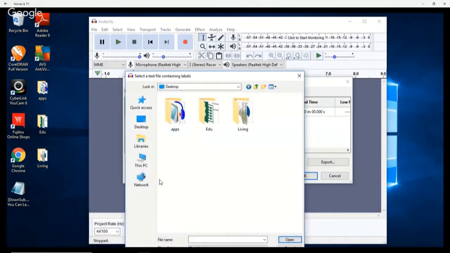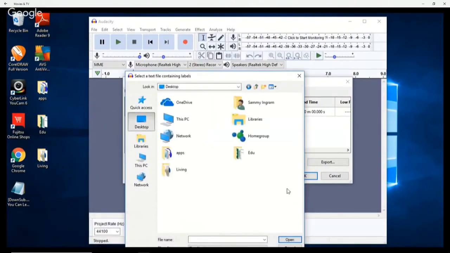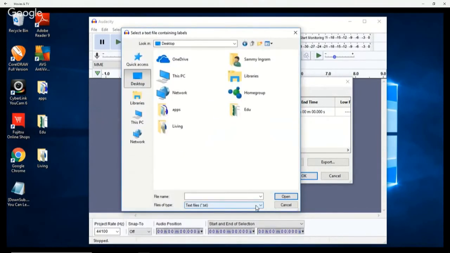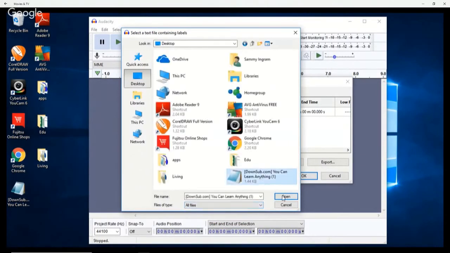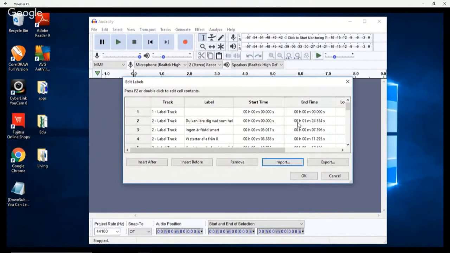Okay, so I think it's because it's encoded differently that it doesn't appear here on the desktop, so I need to select not just the TXT, but the all files, and then it should appear nicely, and it does work. It does import nicely there. So yeah, and that seems to be the correct file, and that's what I wanted to have.